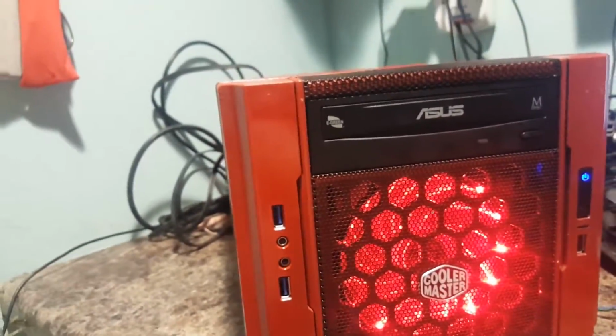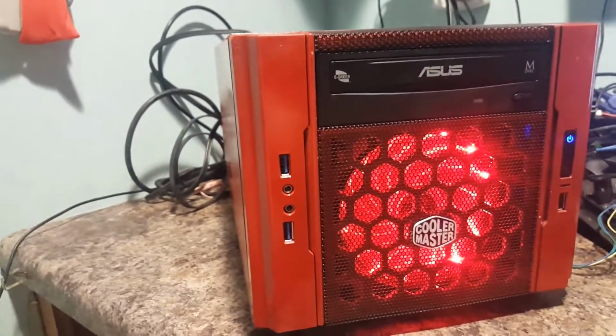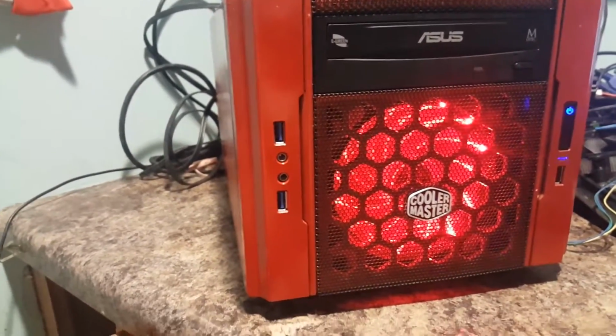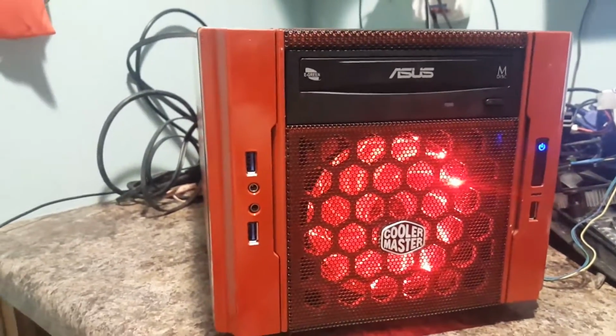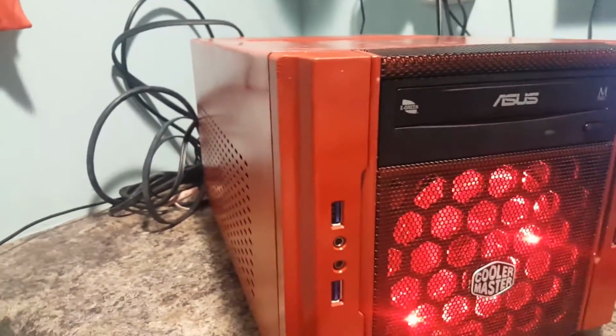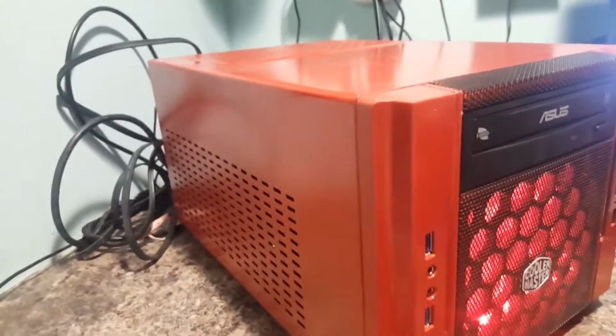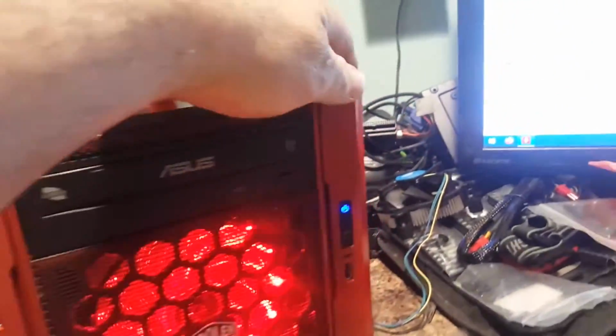It's going to have a Logitech K400 keyboard attached to it too, so it's going to be completely wireless. And I also have a remote control for the HD tuner somewhere around here in a box. I'm going to have to find it, but let's give you a look at what it looks like here on the sides for now.